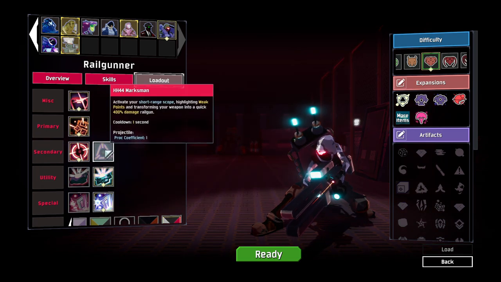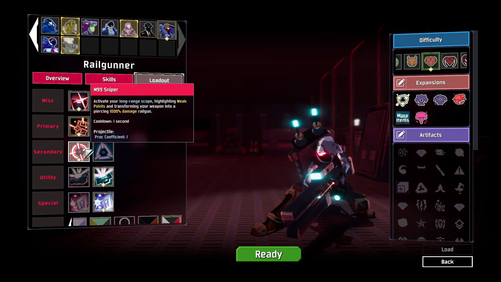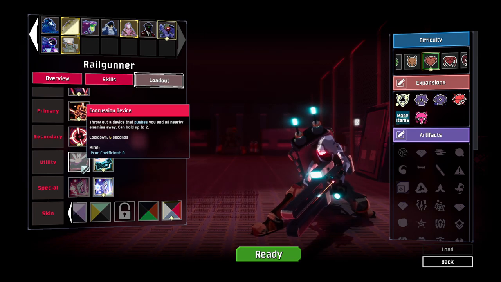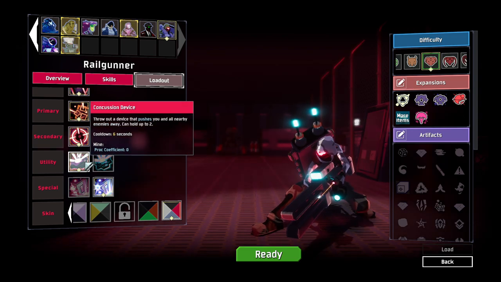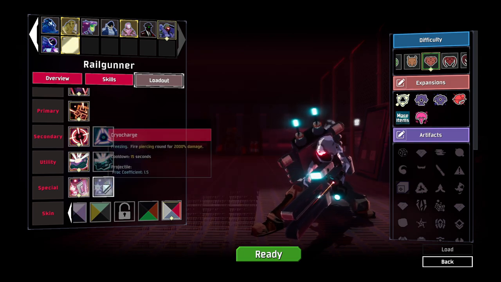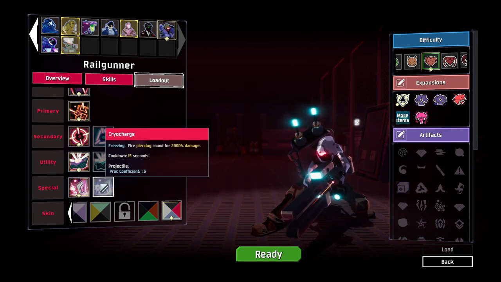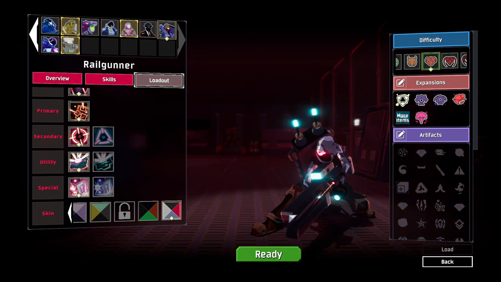Let me just check this guy's skills and make sure we've got what we want on, because I haven't looked at this guy's skills in a little while. So we've got activate your long-range scope. Okay, so no, we want the long-range scope. Throw out a device that can push you and all nearby enemies, can hold up to two. We want to go with a push so we can knock ourselves around. And we can either go with the piercing round for 4,000 damage or fire pierce. Okay, let's go with a proper supercharge. All weapons are disabled for 5 seconds after using it. It might not be great, but let's give this a go anyways. Let's just jump straight into this and have a good time.